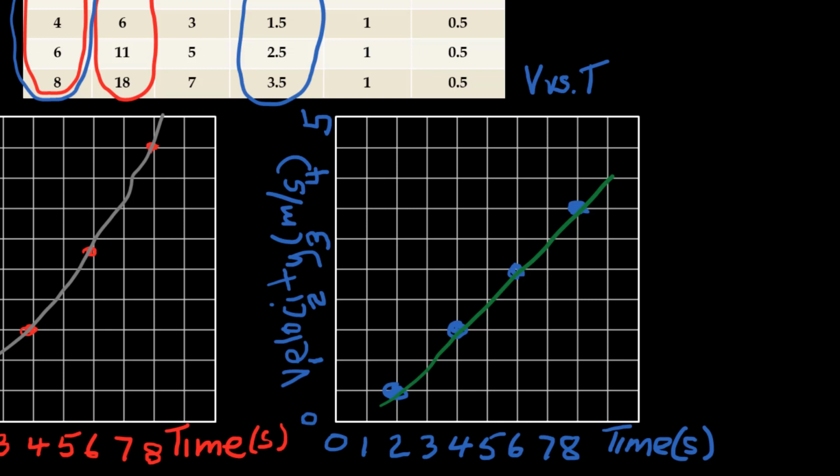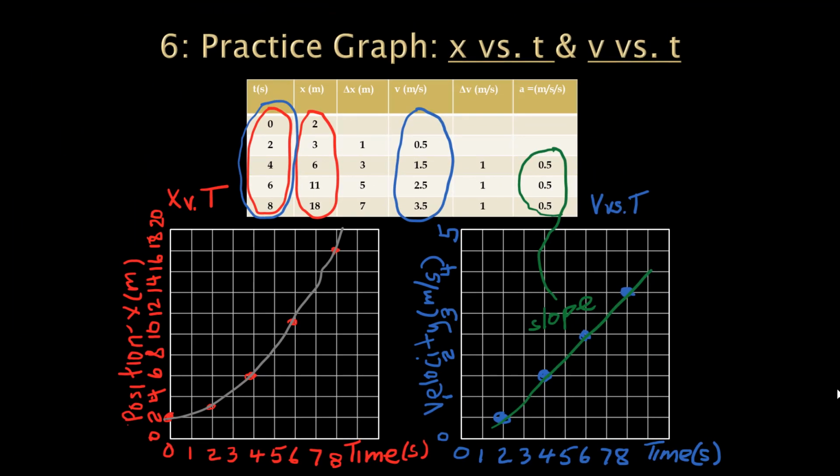Earlier we were looking at our acceleration as the rate of change of velocity. And back in our graphing, we know that a slope tells us the rate of change of the dependent variable compared to the independent variable. So let's take a look at the slope of this line. If we look at our rise over run, we find that it is 0.5 meters per second squared.